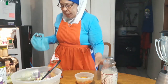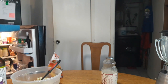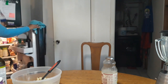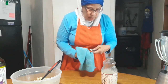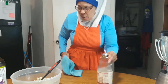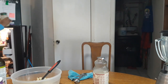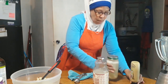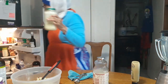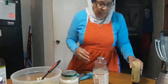Okay, let me move all my stuff out the way that I'm done with. Done with that, done with these. Gotta put those away. Now, everything that we need to go into our mayonnaise. This is a jar that we usually have it in. It still has a little bit left in it, so I'm going to add what I'm about to make to it.